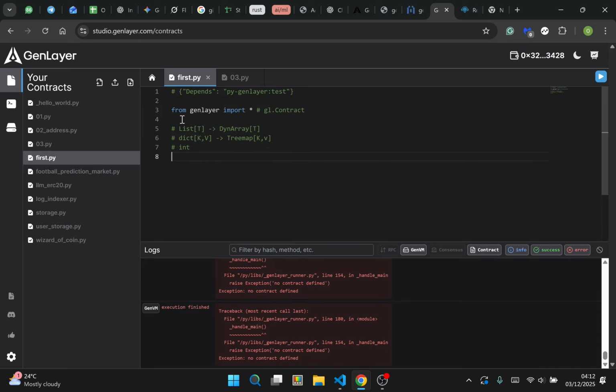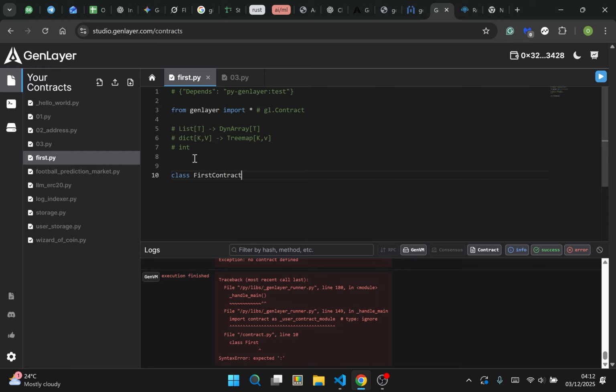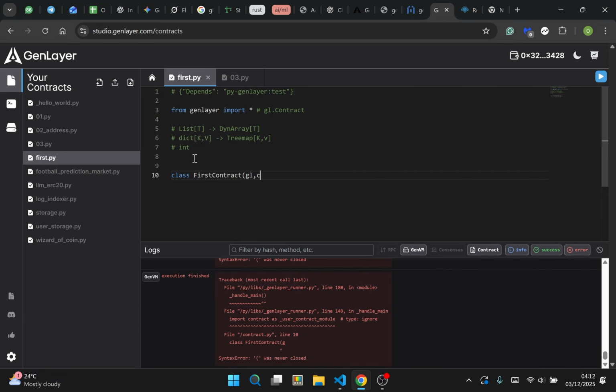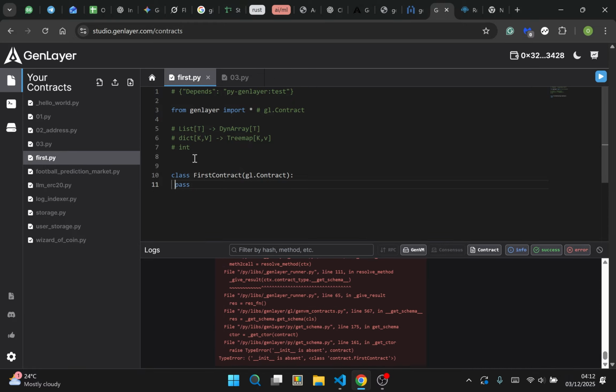So yeah. Now, as we've imported GenLayer under the namespace of GL, we are going to define our contract class. Just for you to be aware, once we define this class, any and all smart contract code must be run inside this class. Anything outside of the class is not going to run. So we define our contract first and then inherit from the gl.Contract class. So this is it. Now we've defined the contract.